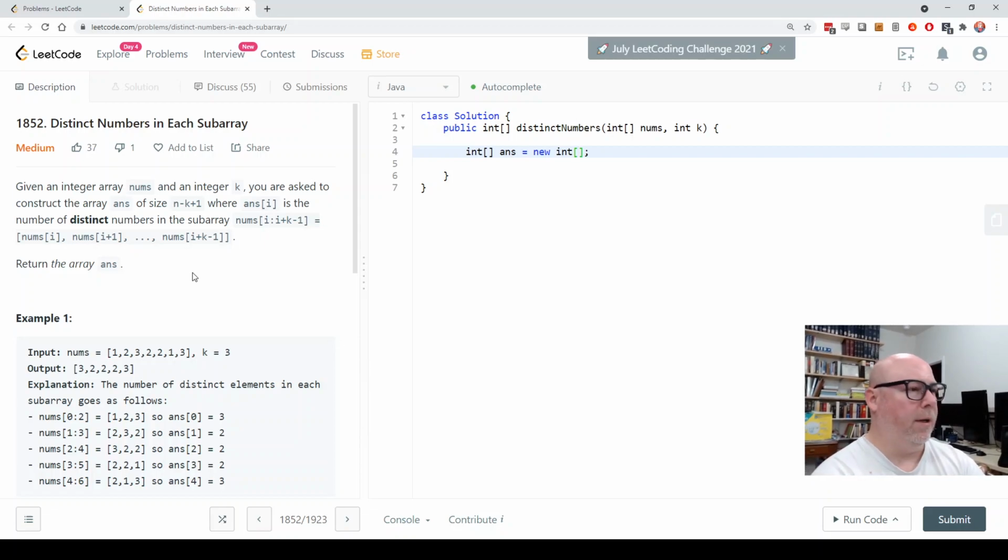I am having a bit of a tricky time wrapping my head around this one. Array ans of size n minus k plus 1. Distinct numbers in the subarray.